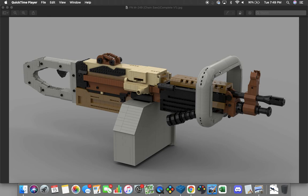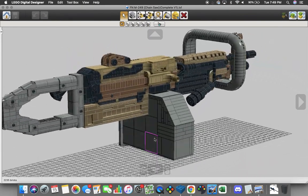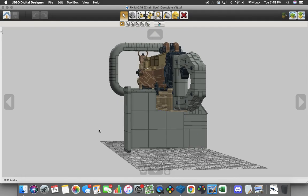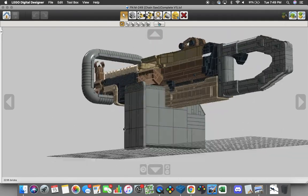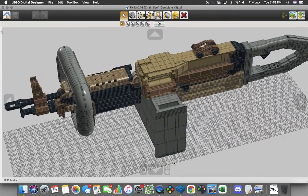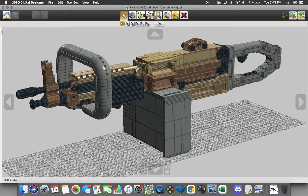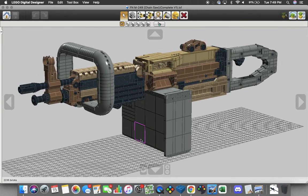So I went to evike.com. I looked up the M249 chainsaw because, of course, they have a couple versions on Evike, and then proceeded to throw this together. So this is what the M249 chainsaw looks like inside of LEGO. If you want to know more about my M249 model, don't be afraid to check out my video for it, as it was originally produced for Call of Duty 4. And it has the actual stock on it and not this goofy chainsaw setup.